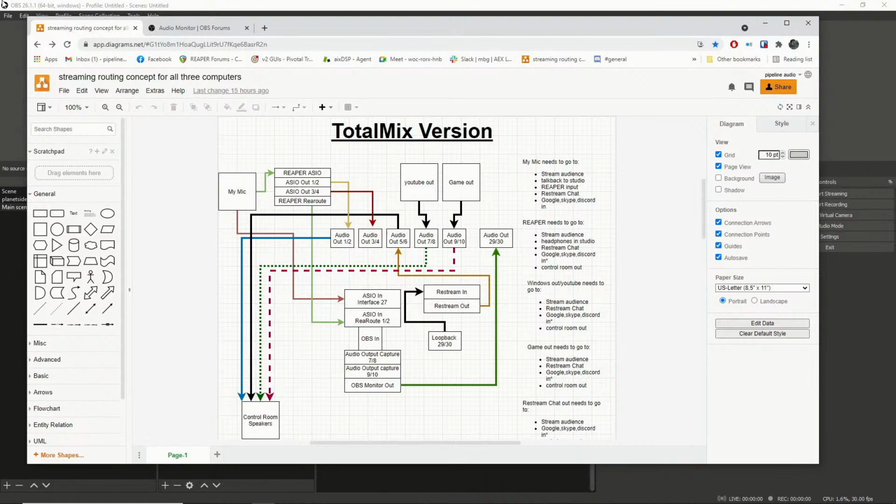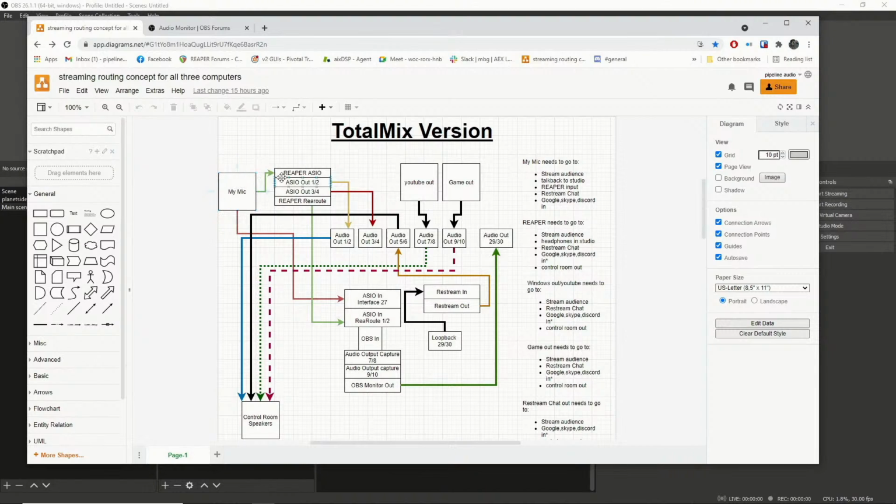Basically, anything that happens out in the big room, with the drums and everything, or our tracking rooms, comes into Reaper through the RME's ASIO drivers, and goes back out to them through ASIO. You can see here this ASIO out 1 and 2. That's my main monitor out, but that's also mostly what I usually send to the clients as well. I also have ASIO out 3, 4 that goes back out to the headphones out in the studio. ReaRoute goes from Reaper to OBS, OBS ASIO in 1 and 2.